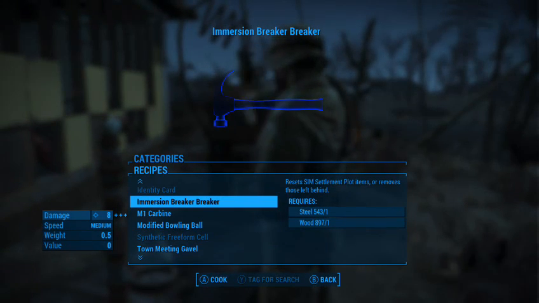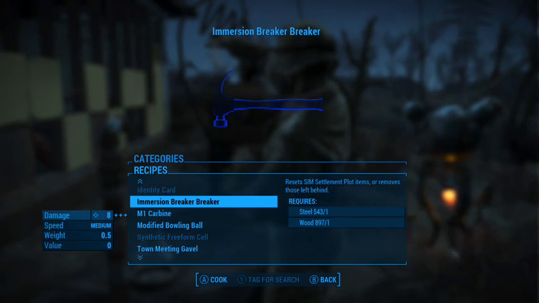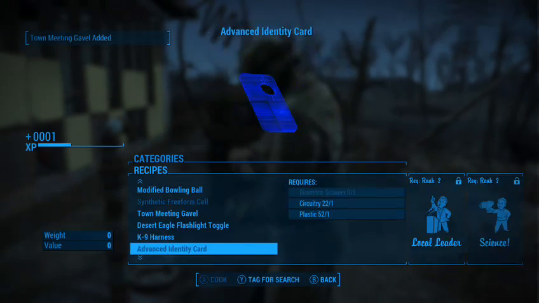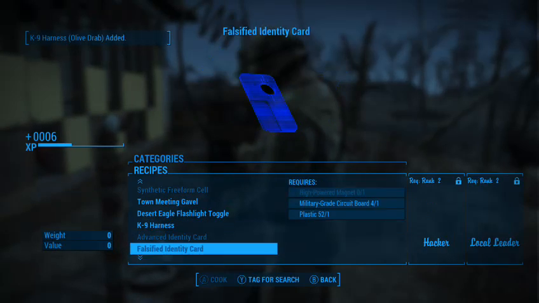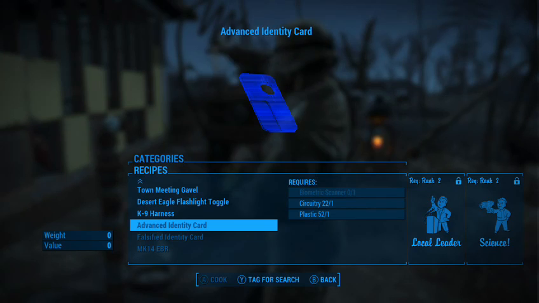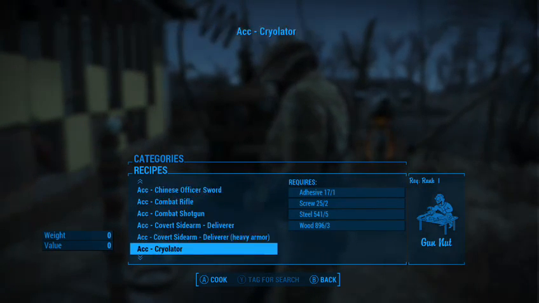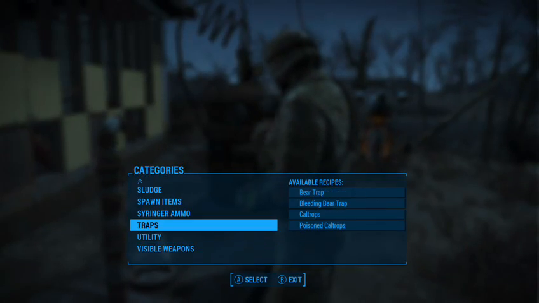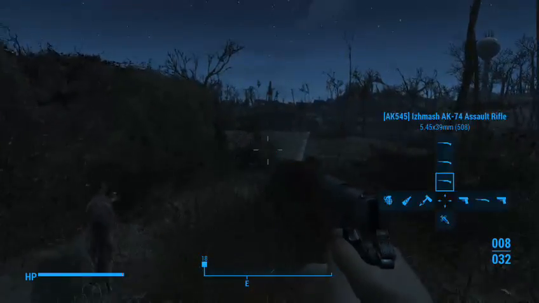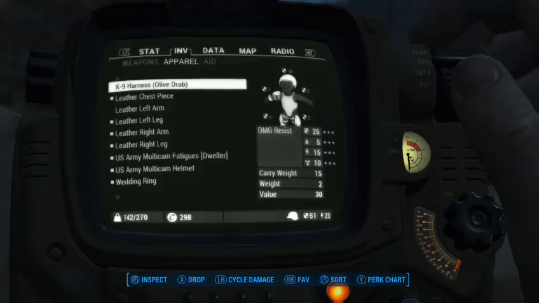Immersion breaker. Huh. No clue. Take that. I'm definitely getting that. I have no idea what those are. I think you can change people's names. It's visible weapons. Okay, so I can't make those upgrades to the weapons without... There's got to be some way of doing it, but I don't know what they are right now.